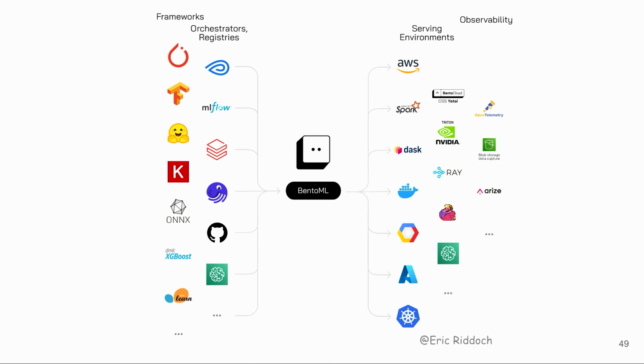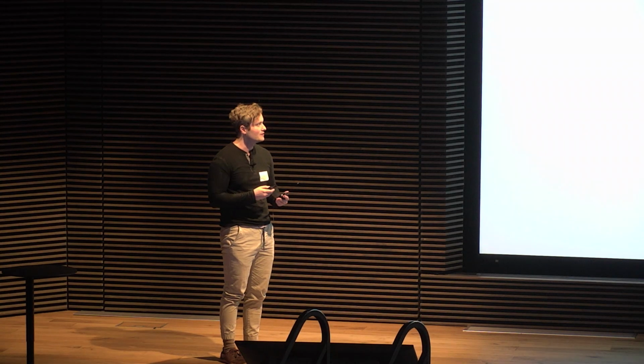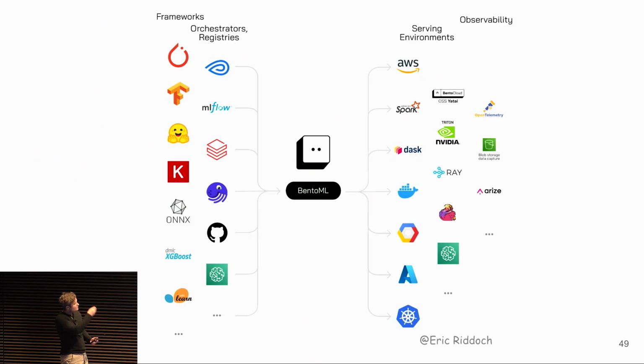This audience probably is familiar with Metaflow, so I don't think I'll introduce that, but the serving layer that we chose was BentoML. This is an open source tool. It's really cool. You basically use a REST API framework in Python to define serving logic that you bundle together with a model. And what's cool is you can serve any sort of model trained on any sort of orchestrator, fetched out of any model registry, grab that together with serving logic, and then serve it in a number of different environments.